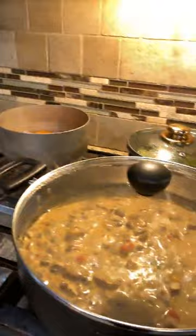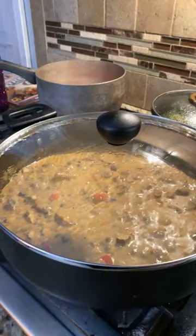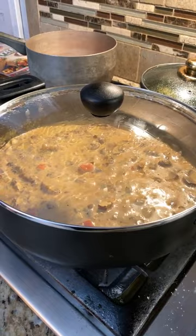So we're just gonna watch it simmer, guys, while she's preparing for the next phase. She turned the fire down too at this point.